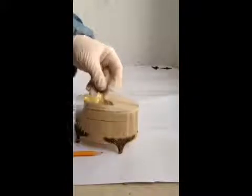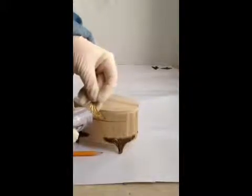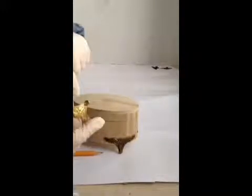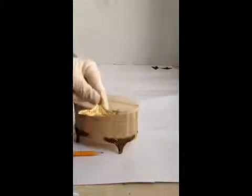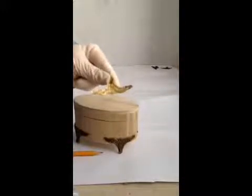And then once that was done, I went to each piece and I put a decent amount of glue more towards the center. I didn't go too close to the edge. And you don't want to go all the way to the bottom of the leg. Just go about a ½ inch down because the leg is going to be exposed and it won't be glued to anything. And I let that sit for about 5 minutes before I placed it onto the box.